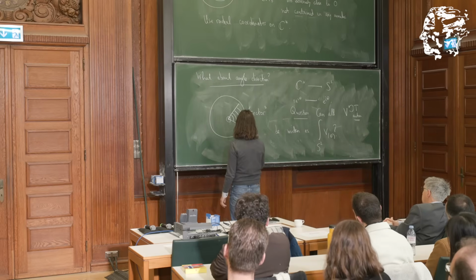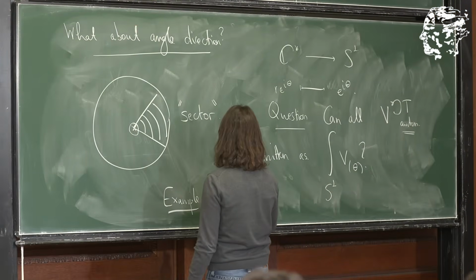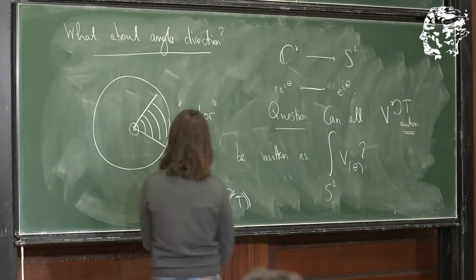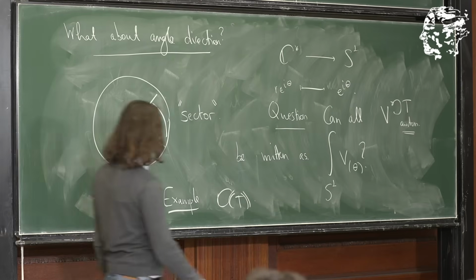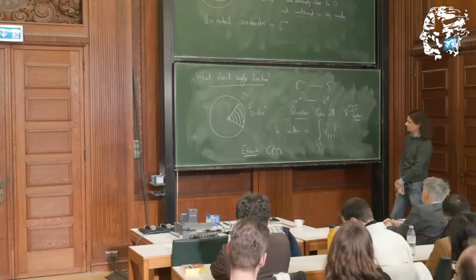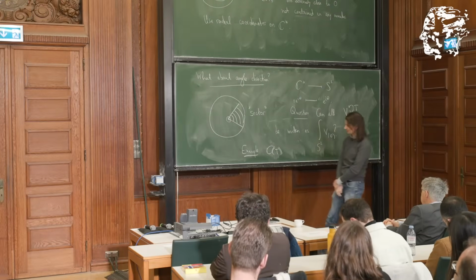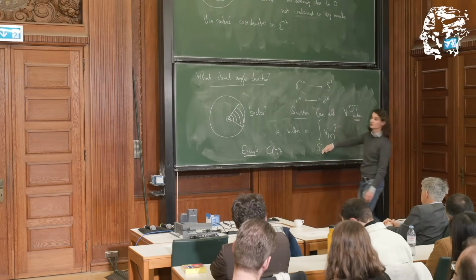And an example to keep in mind would be this algebra of Laurent series in T, which is very, very close to 0. Somehow, can you split that up as the global sections of a sheaf on S1? The usual algebraic geometry intuition, which I already said fails, would tell you that no way. This is a field, this is a spectrum, this should just be a point, there's no way you could split this over a circle.